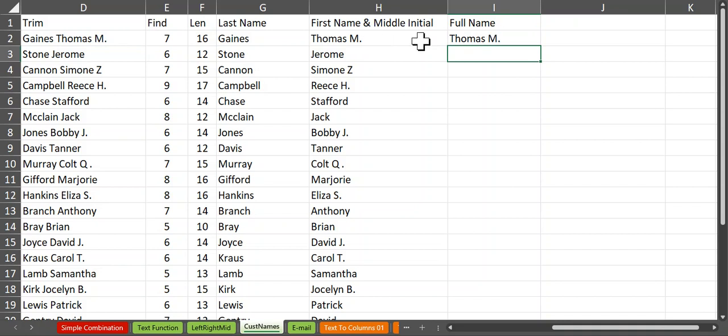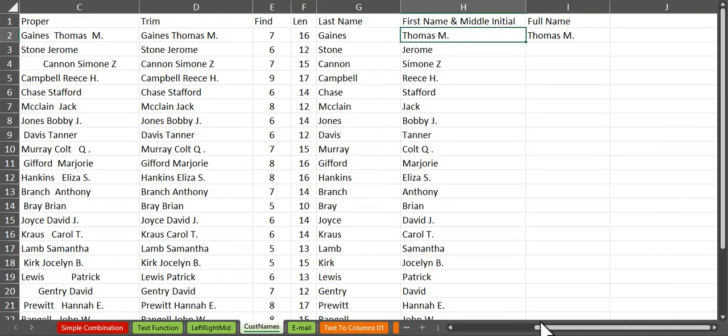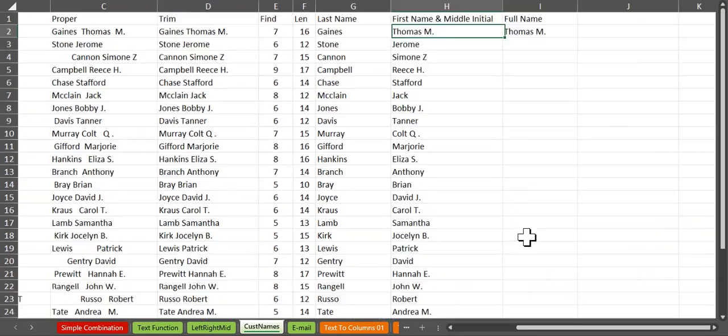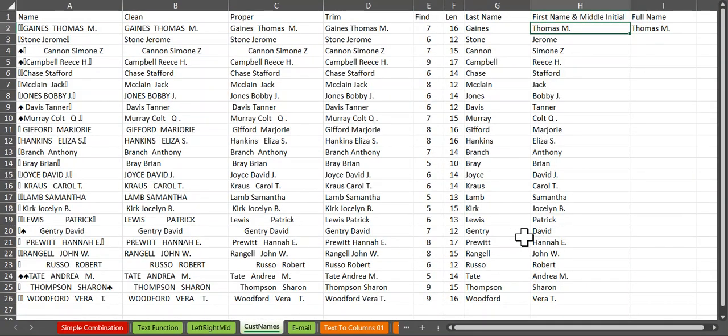So same answer. I think the first example using the MID was a little more complicated, but I wanted to introduce it so you at least saw it. As I've said before, you use the method that works best for you. Sometimes there are no absolute right or wrong answers. Let me get this back to the way it was before. There we go. My notes said RIGHT, so I introduced both of them.